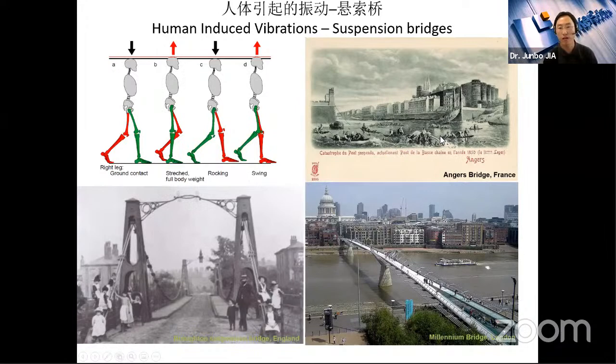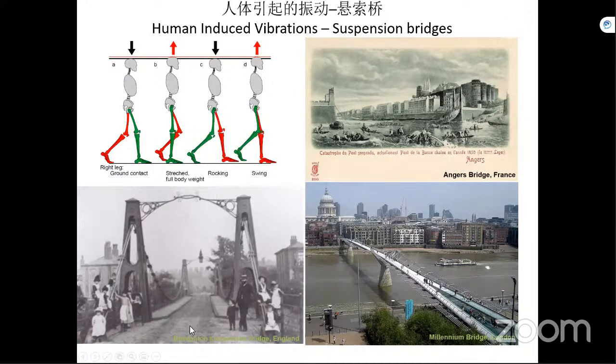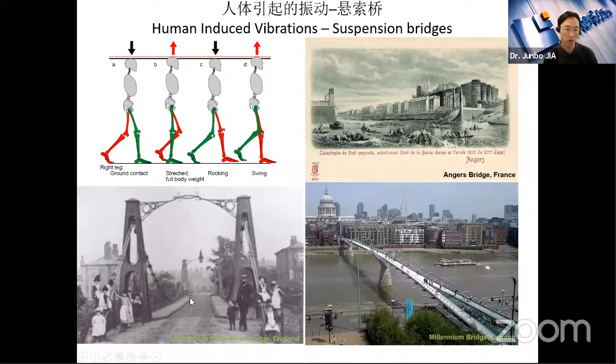And it's not only French people who suffered from this type of accident. In Britain, there was also a similar thing. Around 200-plus soldiers were walking on a cast iron suspension bridge, even older than the Angers Bridge, in the UK, and they also did a similar thing and excited the bridge horizontally, finally causing resonance and the collapse of the entire bridge structure. So now people understand that it's not only vertical excitation that can cause the problem of resonance.